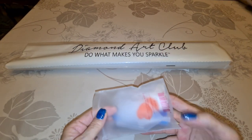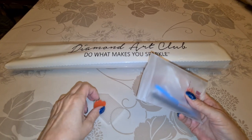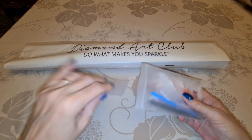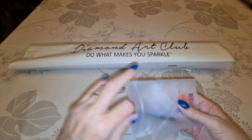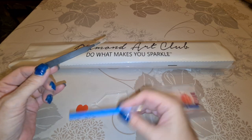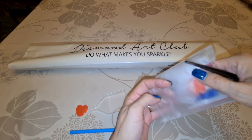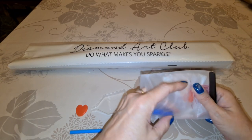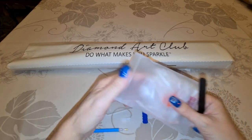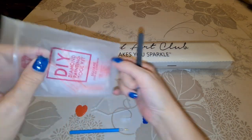which has got your plate of wax, and they've made bigger trays now because these are so small. You got your pen. In case you didn't know, if this is your first video, if you've never seen a Diamond Art Club thingy. And there's a whole bunch of baggies in here. A whole bunch of baggies. We're just going to leave them in there.